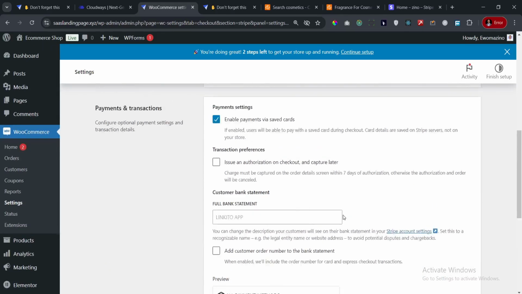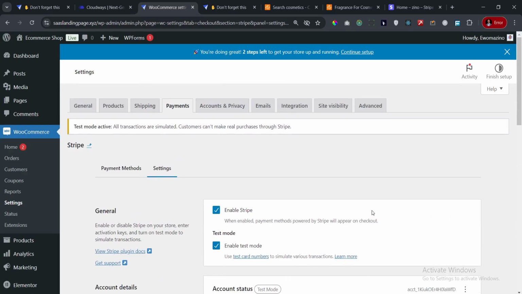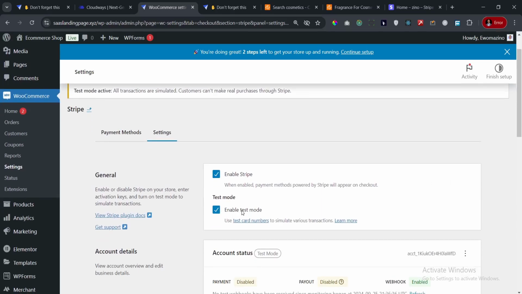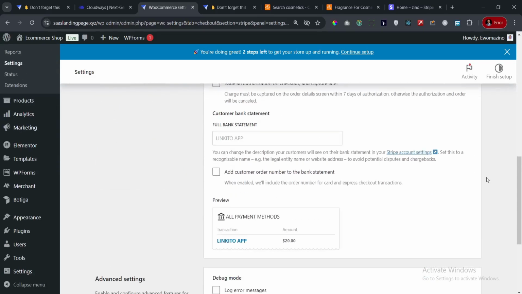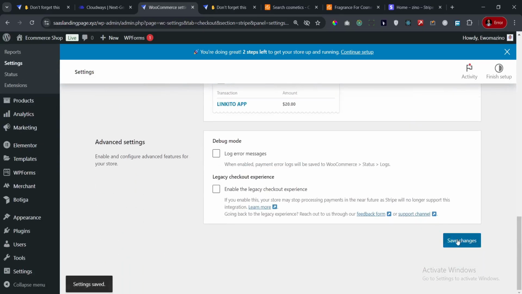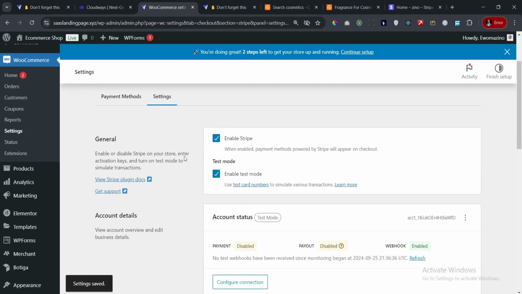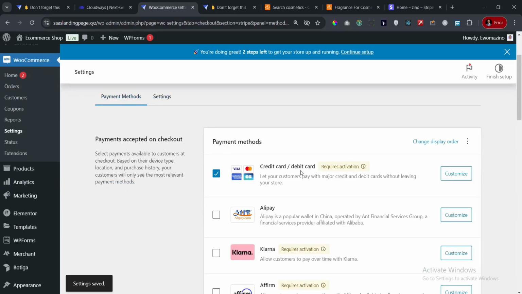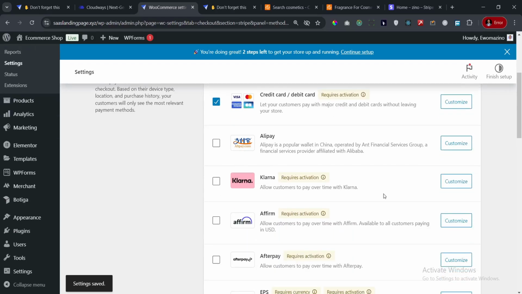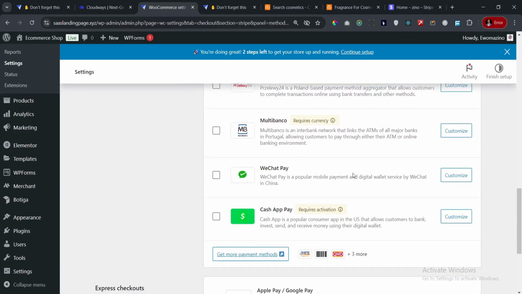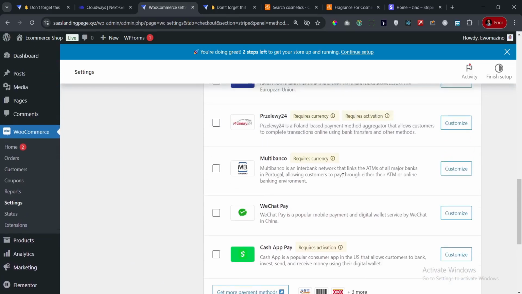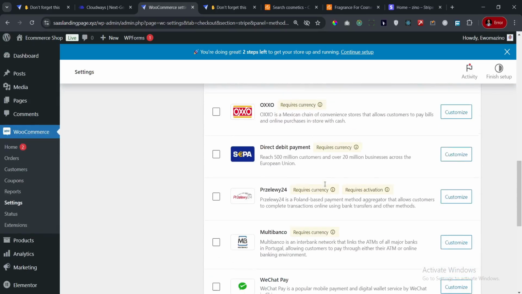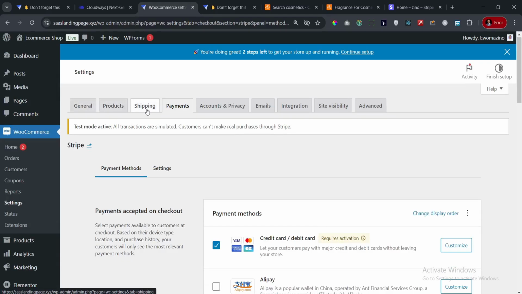So I think, let me see, is there any other thing I wanted to show you? Okay, so you see, currently test mode is enabled, so we're good to go. So I'm just going to come and click on save changes. I don't know if clicking on this save changes is necessary, but that's about it. So payment method, card payments. If you want to enable other payment methods, all you just need to do is to check them and, you know, activate them if necessary. Like for Alipay, all you just need to do is check it. So there are several payment methods that Stripe makes available to us, all right, including Cash App. Okay, perfect. So I'm just going to go next to shipping.